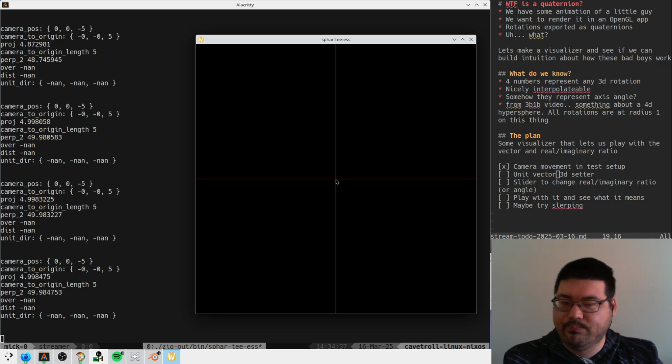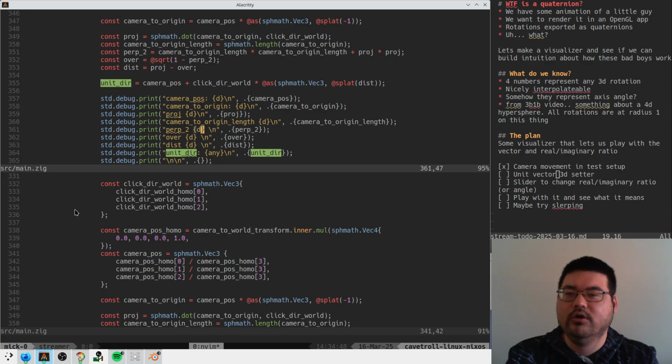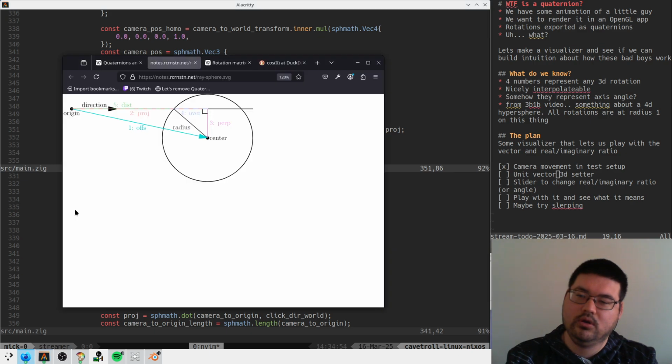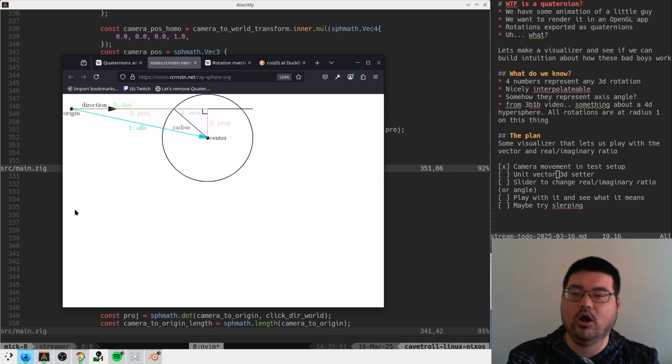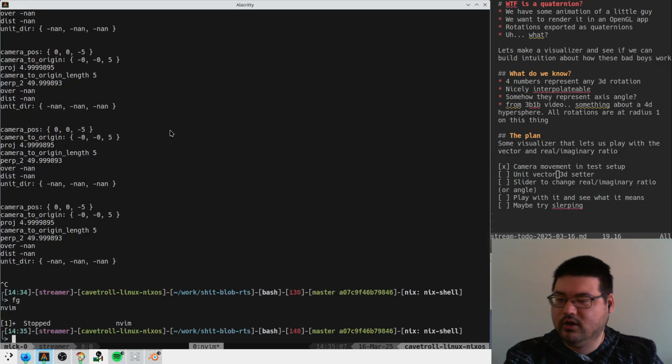Then perpendicular squared here looks wrong. Right at the center, it should be 0. So perp 2 looks wrong because we were supposed to do camera to origin length. Oh, because this should be minus. This should be minus because this is the hypotenuse. All right, let's see if that makes more sense.